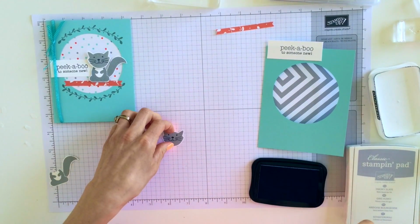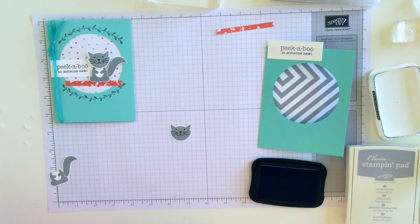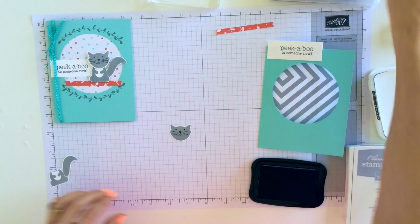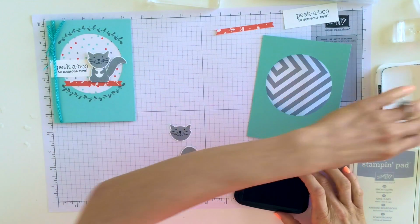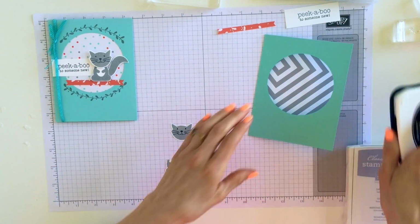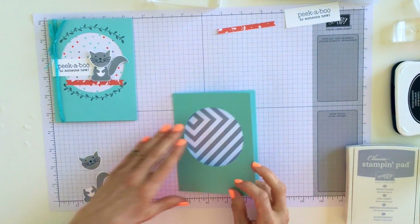And the key is just to hold your stamp for a second, and I think that comes out with the best looking stamp. All right, we got that part all done. Let's move on, shall we? This one's pretty fast at this point.